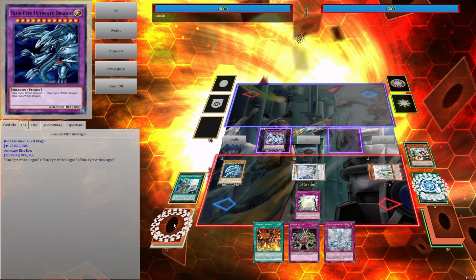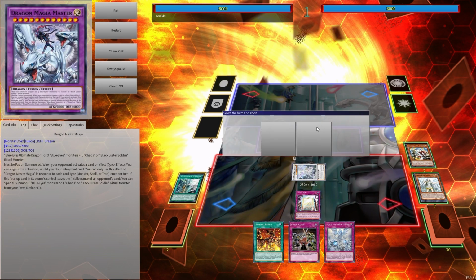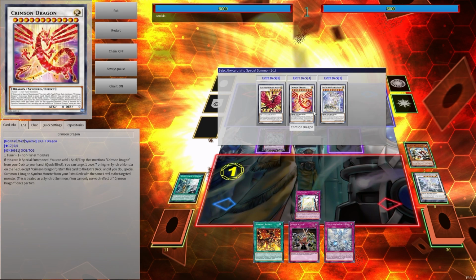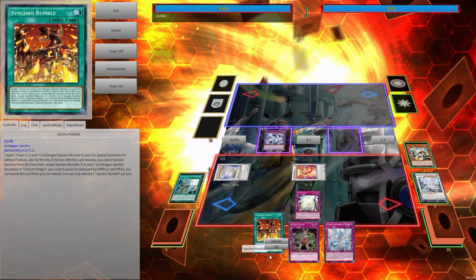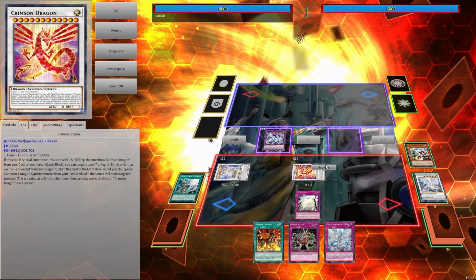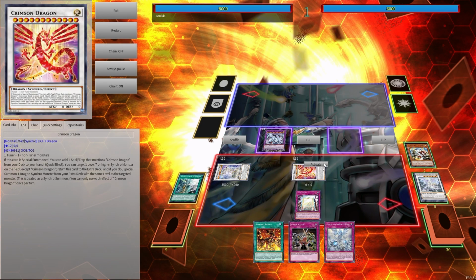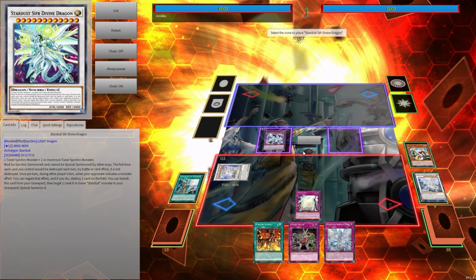Alright, now Synchro Summon your other Blue Eyes Spirit Dragon. Okay, here activate, then activate your other one, I guess. Yeah, might as well. Alright, Crimson Ultimate Spirit Dragon. Now let's pretend Crimson just gave me this, like it was in my starting hand. But here, I don't really need Crimson, I don't really need Synchro Rumble. I can just use Crimson's effect now, target this, don't negate it, summon Stifler Dragon.